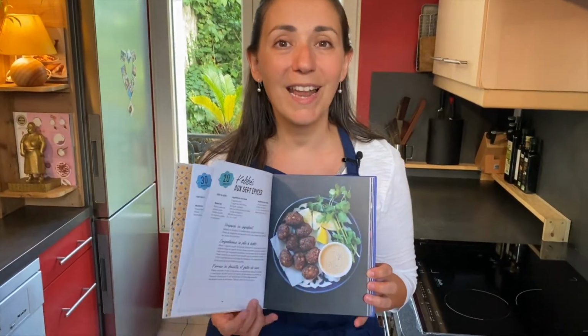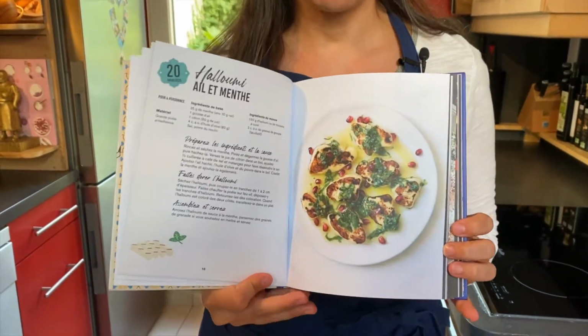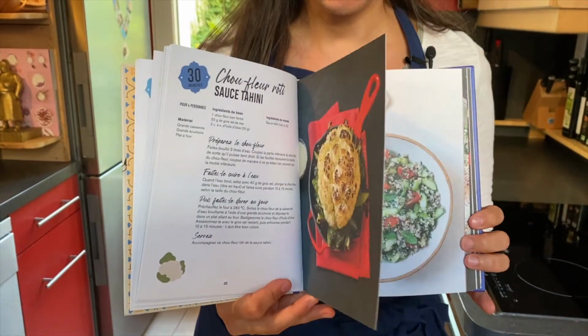Today's recipe is from my new cookbook, Petits Comme Liban. These are my 30 best Lebanese recipes, and also you can make those recipes in less than 30 minutes. Right now it's available only in French, but as soon as it gets translated, I'll let you know, of course.